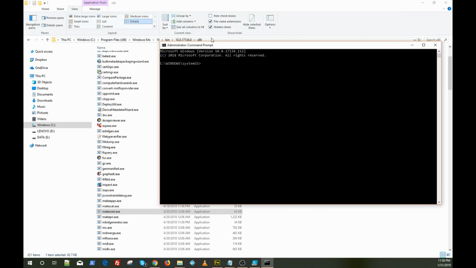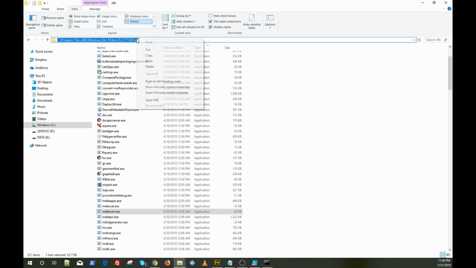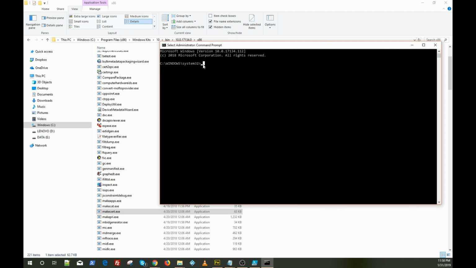What I'm going to do next is copy this path, go here and do a CD. So once I am inside this path, I can run the makecert utility and create a certificate for myself.